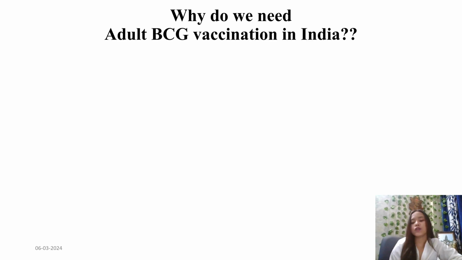The National Tuberculosis Elimination Program, earlier known as the Revised National Tuberculosis Control Program, aims to strategically achieve the Sustainable Development Goal 2030 target in India by 2025, that is 5 years ahead of the global SDG targets, which is to achieve 80% reduction in the TB incidence rate by 2025 against the baseline of 2015 and 90% reduction in the TB mortality rate by 2025 against the baseline of 2015.